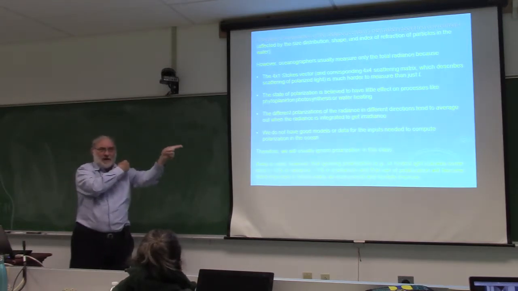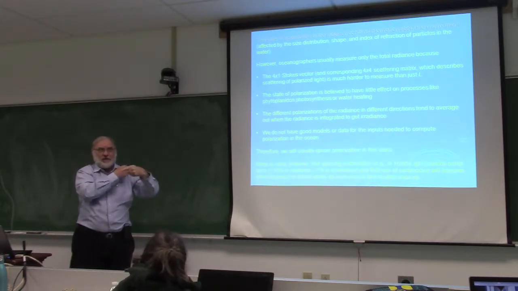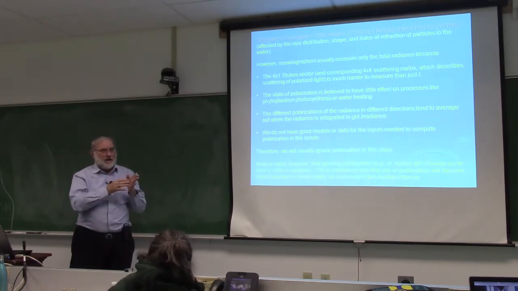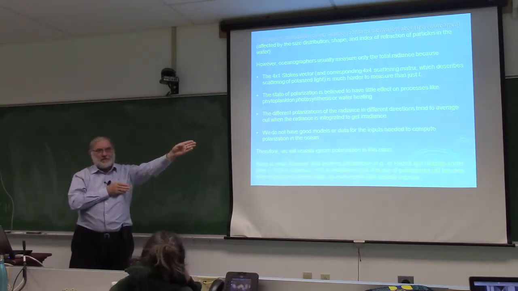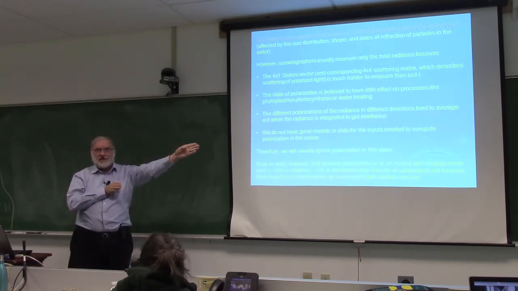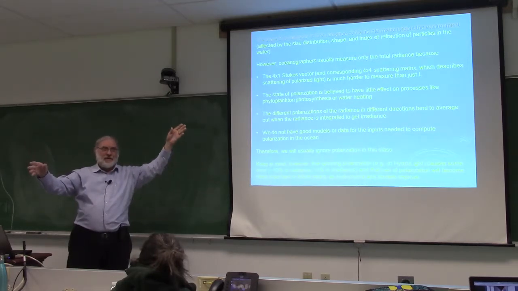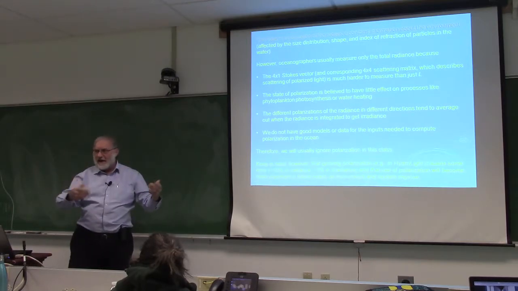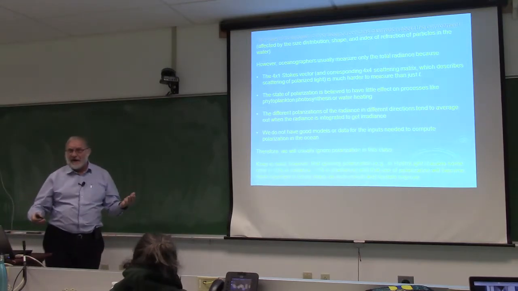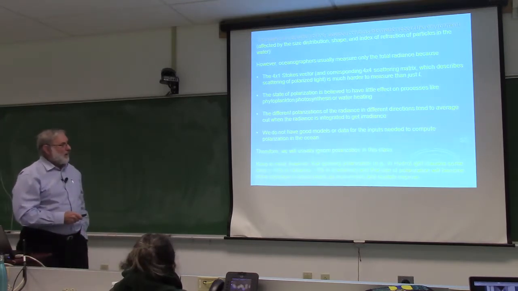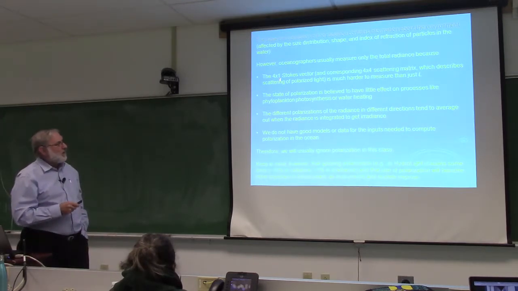But then when I integrate over all of those directions and I get an irradiance, in HydroLight, it might be 10% too big in this direction and 10% too small in that direction because it ignored polarization, but then the plus and the minuses tend to add out, and I can still get an irradiance that's good to 1% or 2%.